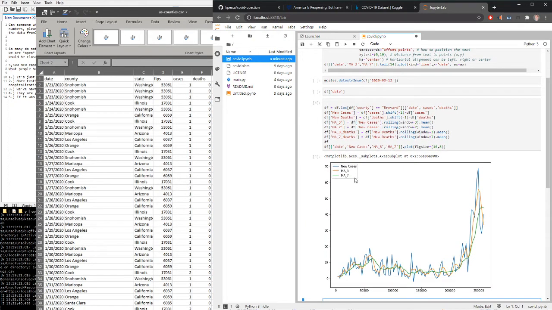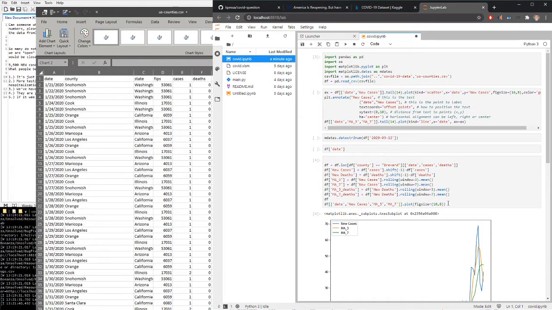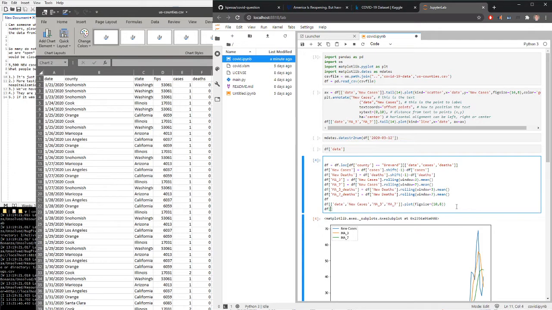And here's the new cases in Brevard. The blue is new cases. The 7-day moving average is the green that shows the increase. And then let's do new deaths.